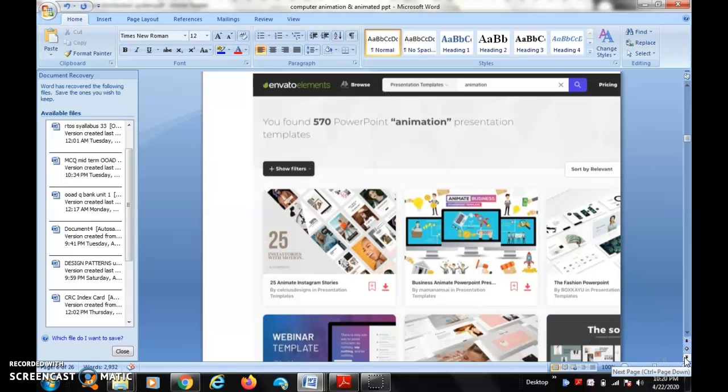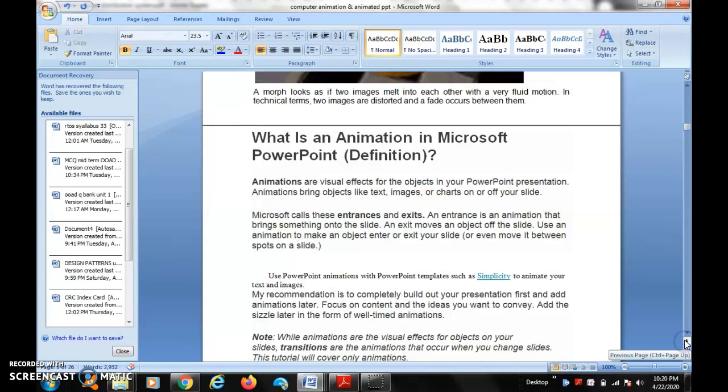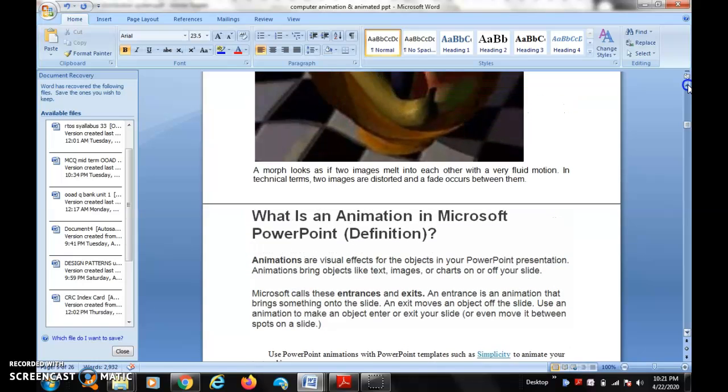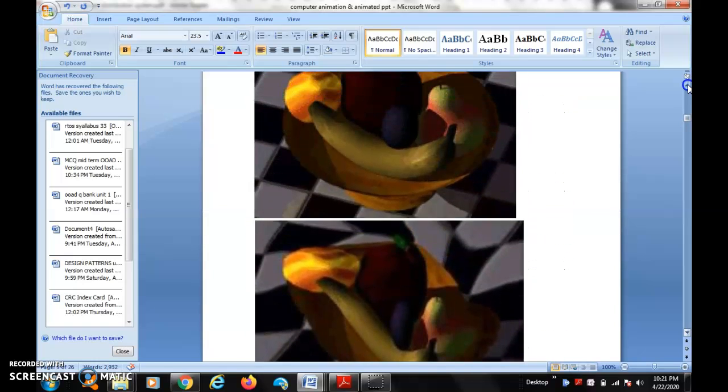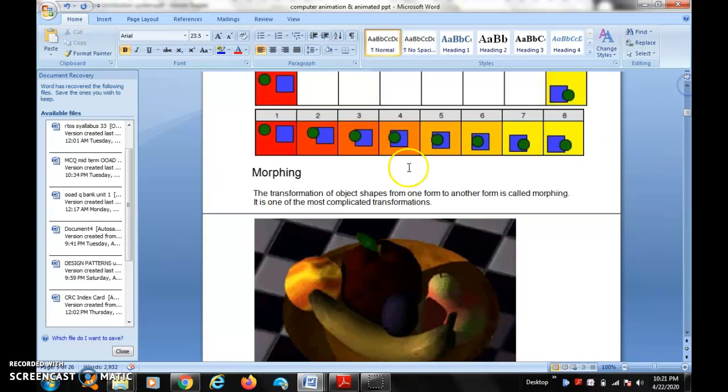Morphing. In morphing, you have to add imagination and some extra transformations. The transformation of an object's shape from one form to another form is called morphing. It is one of the most complicated transformations.